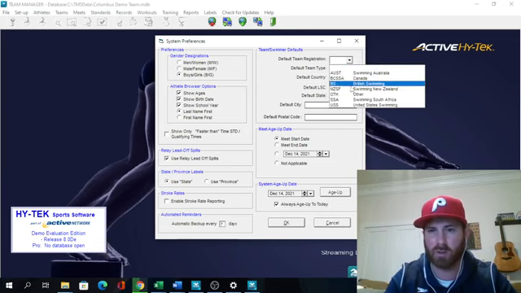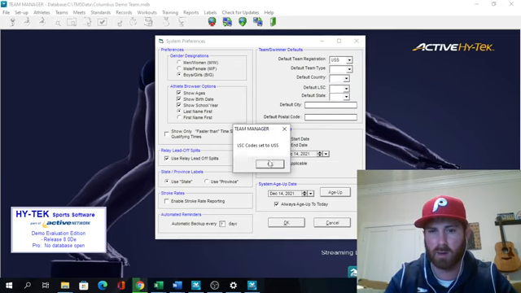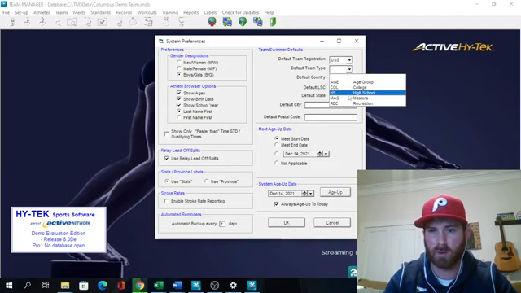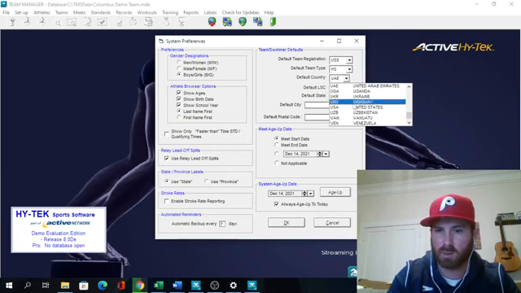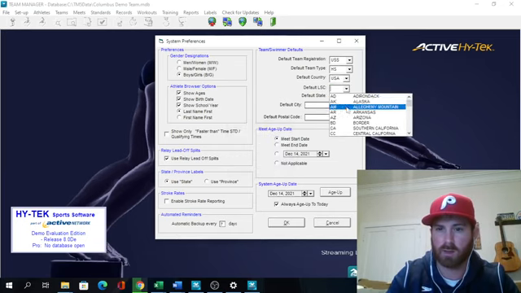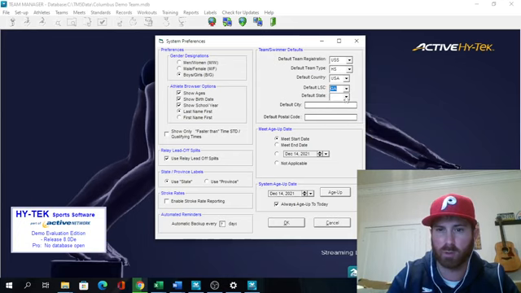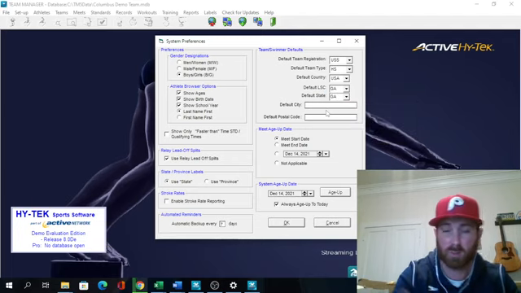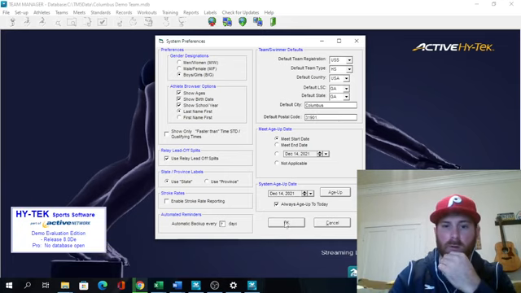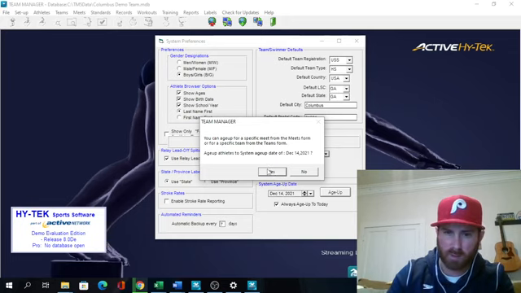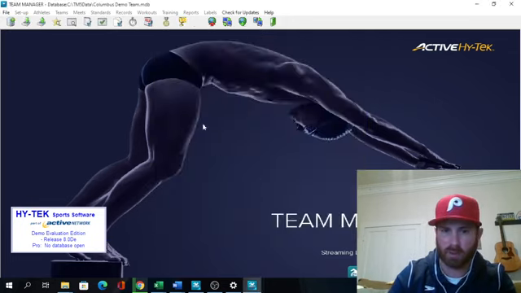For your default team registration, you're going to click on United States Swimming, default team, and you're going to put a high school. If you're a high school or a middle school, you're just going to go with high school because there's not a middle school option. Your country is going to be the USA. Your LSC, which stands for Local Swimming Community, is just going to be Georgia. And your default state is also going to be Georgia, unless you're from somewhere else. You could also put your default city in there if you wanted to. I'm just going to put Columbus and 31901, but that's not really super important. And then click OK. It's going to give you a message about aging up, and just click yes.